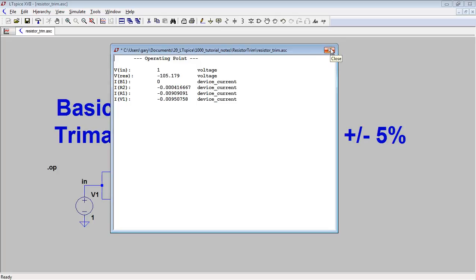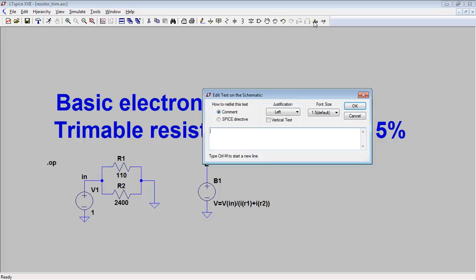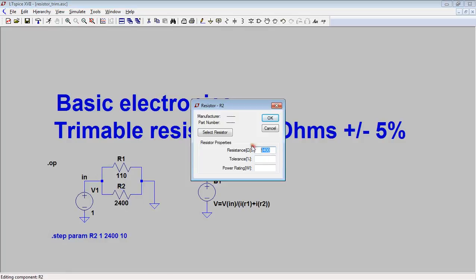Okay, now if I want to get the low end which is 95 ohms, I need to put in a different value for R2. So what does it need to be, the low end of R2? Well, I'm going to use the parameter stepping command to calculate that. I'm going to type in .step param and from 1 ohm to 2400 ohm in 10 ohm steps. Yeah, that's okay, do like that, and then put R2 in curly braces.